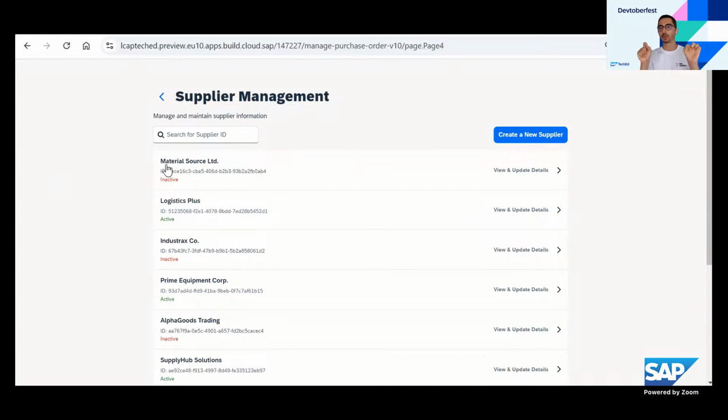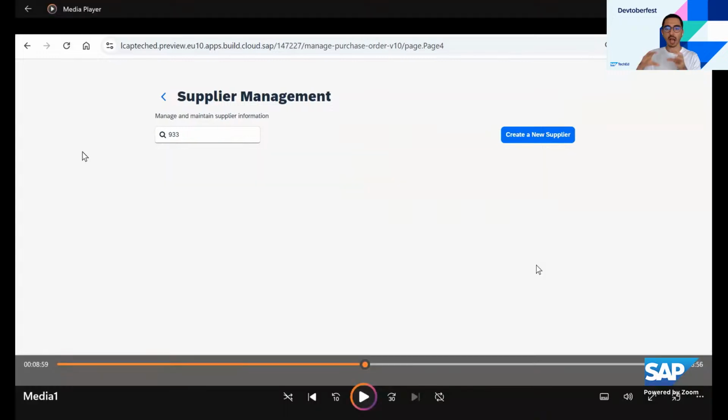Again, I know that these are some small adjustments, but in the real world, when you install this template, you will also need to make those adjustments because none of the templates can fit 100% for your business needs. I hope they will, but in most of the cases, you need to do some adjustments. And this is why I'm just showing you how you can play around with those templates.